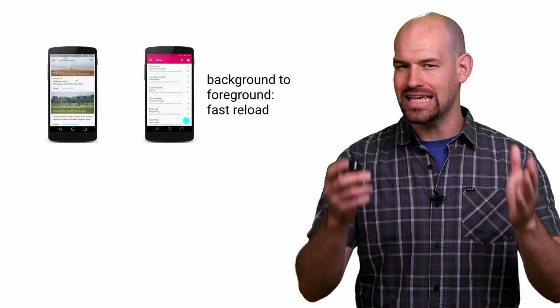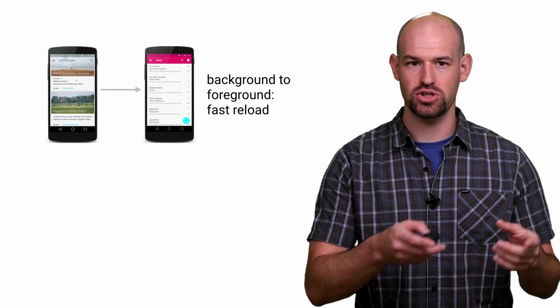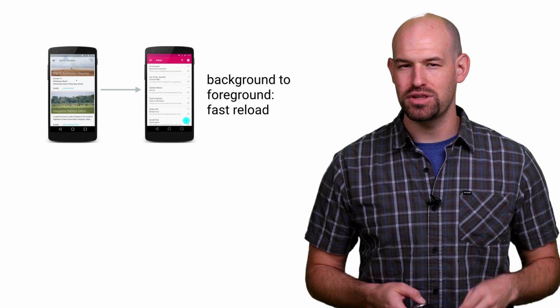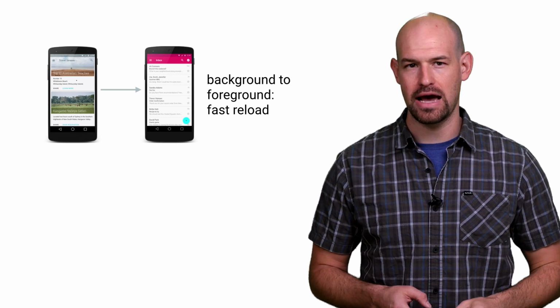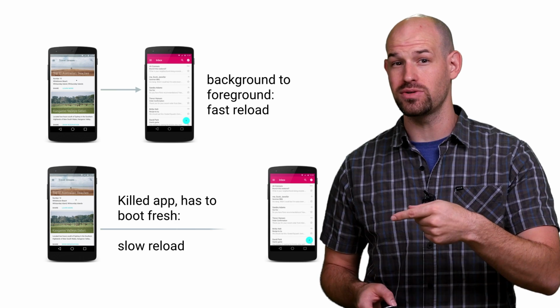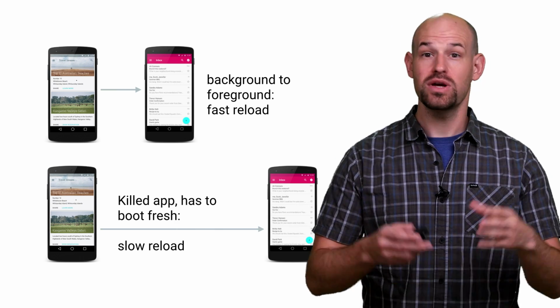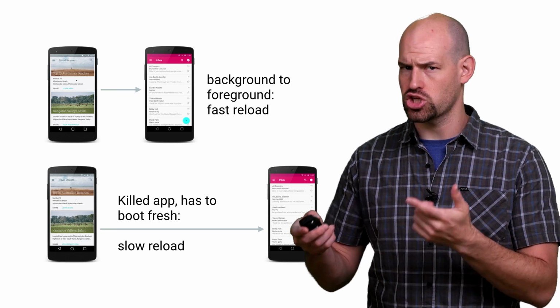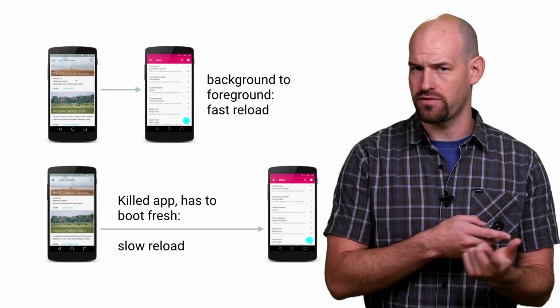Remember that the whole reason we keep background applications in memory is so that switching between a background app and a foreground app is a pretty fast process. But this doesn't apply for killed background apps. If your app is killed and the user comes back to it, then we gotta start from scratch, meaning relaunching the app as though it had never been loaded into memory in the first place, which of course is a much slower operation than just swapping to it from the background.